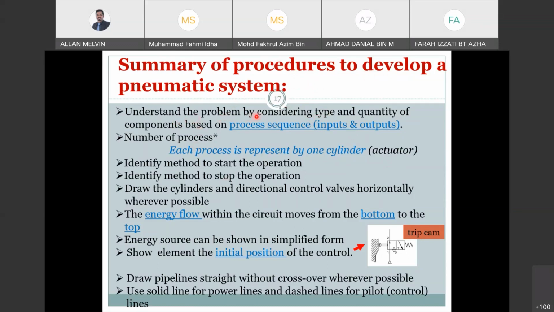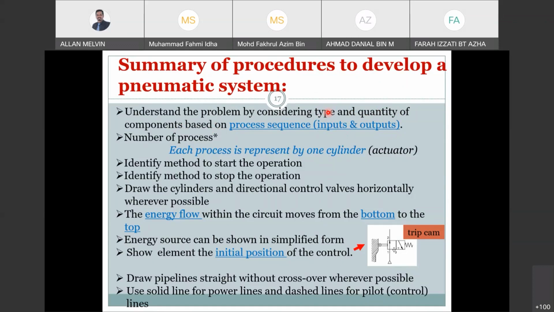Okay, so we go through a bit. To understand the problem by considering type and quantity of component based on process sequence, inputs and output. So you need to understand first apa yang you nak dari starting until the end. So based on that, you determine what are the type of component yang you perlukan. So do you need a direction control valve? Do you need an off switch, or valve, or you need a push button?